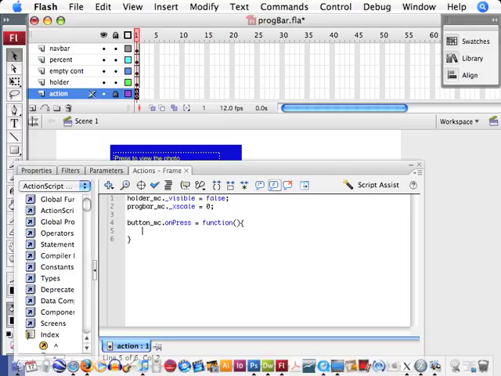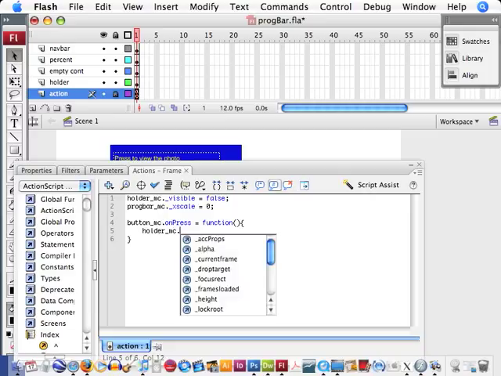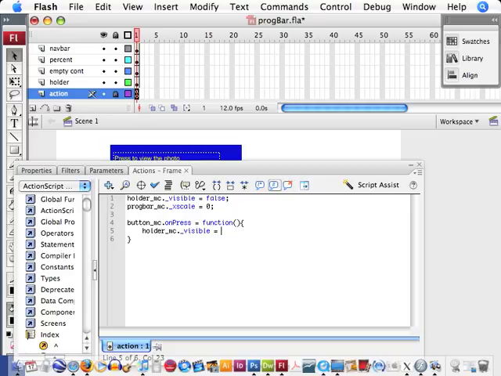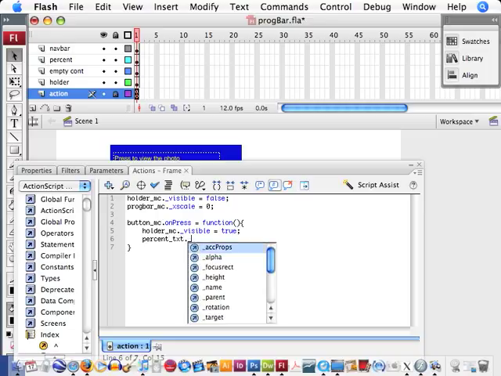First of all, we want to turn our holder_mc, the stroke, back on. And we want to load our picture. We also want the text to turn on. So let's call this percent_txt.visible = true.